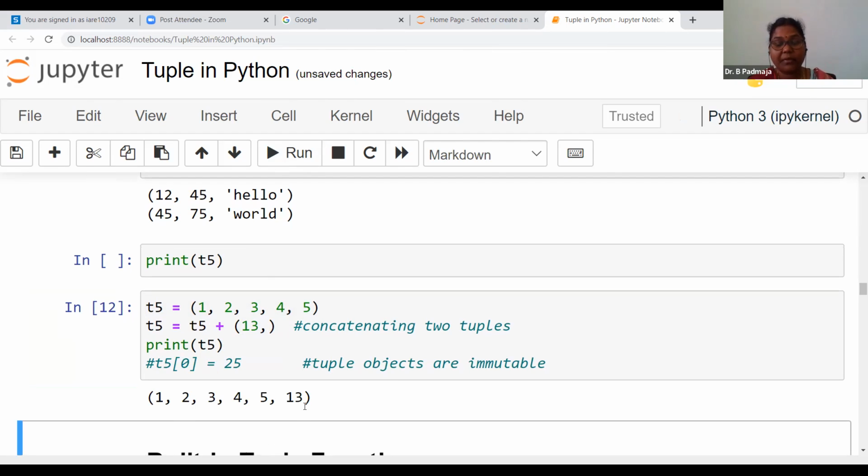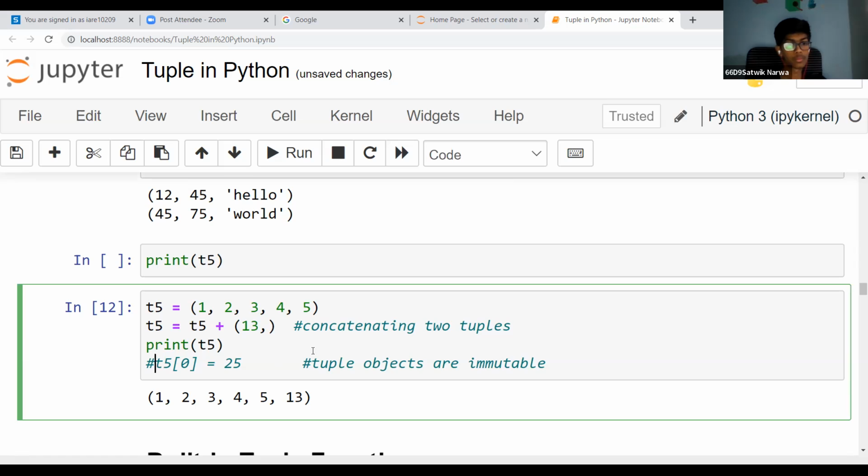Is this clear? Now, in the next statement, T5 of 0, that means at the 0th index, what is the value available? That is 1. I am trying to replace it with a new value, 25. I should get an error, because once a tuple is created, it cannot be modified.